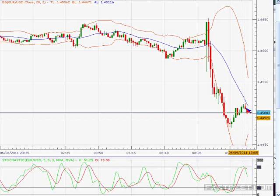If we can get a push lower here, then it could be doing one of two things. It could either be setting up for the next leg lower, or it may give us a good buying opportunity a little bit lower. We can potentially get in just ahead of this 144.75 area. That was the previous swing low.